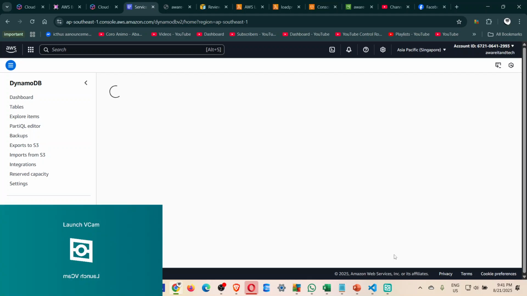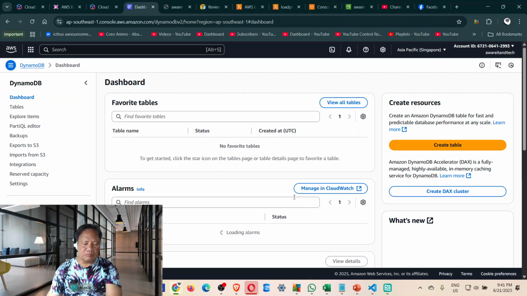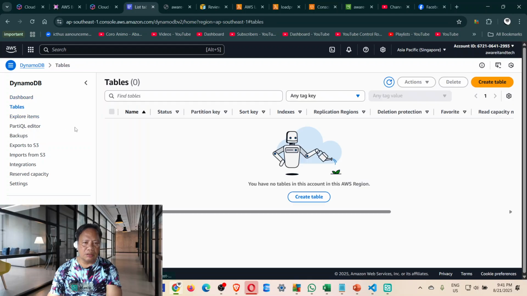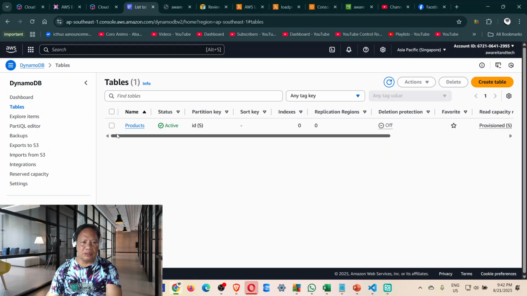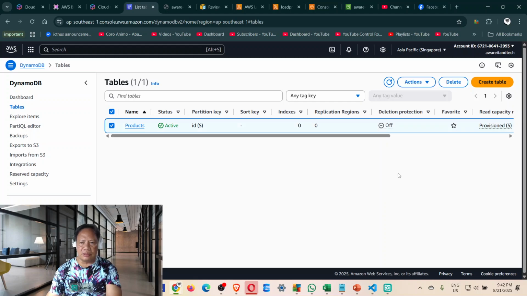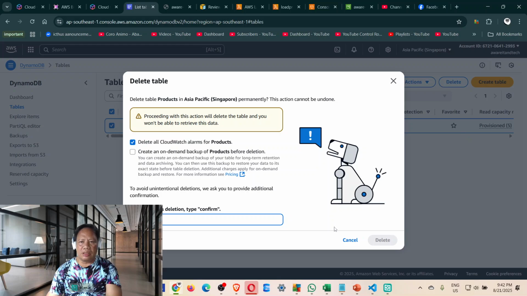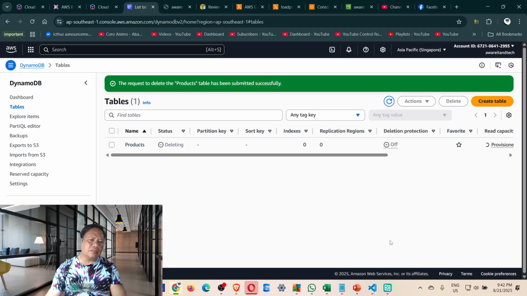Okay. Let's just go ahead and see. I think I already have tables, so let me just delete this for now and type confirm. So I think the very first exercise that you will be asked for is to load the CSV from the S3 bucket, and let's just wait for that too.